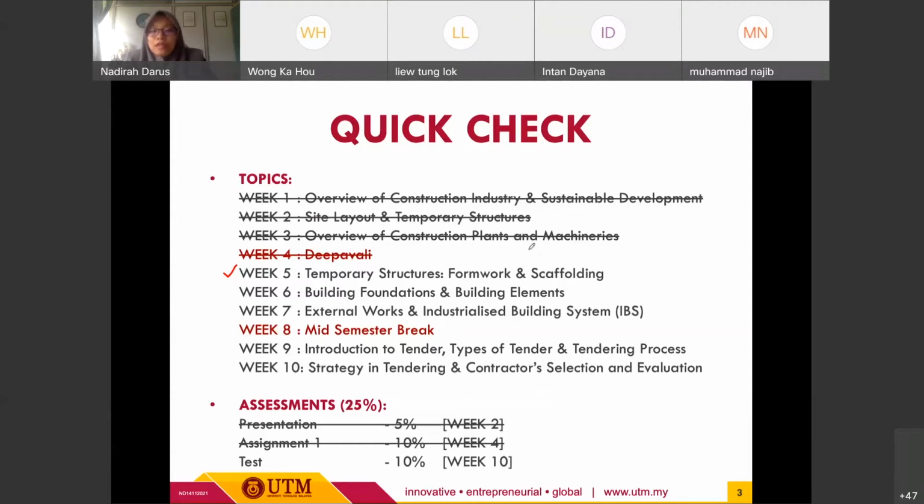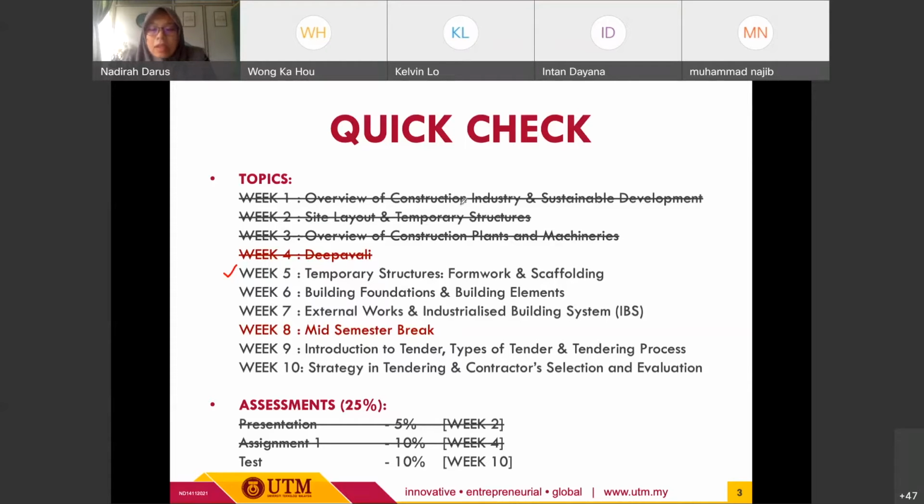So far, anything that you want to ask or clarify regarding the topics? Ada apa-apa ke yang tak faham? Okay, faham Doktor. So the test on week 10, which topics does it cover?